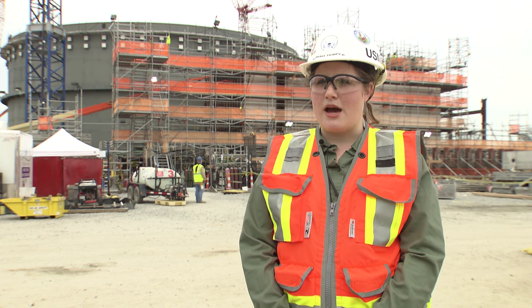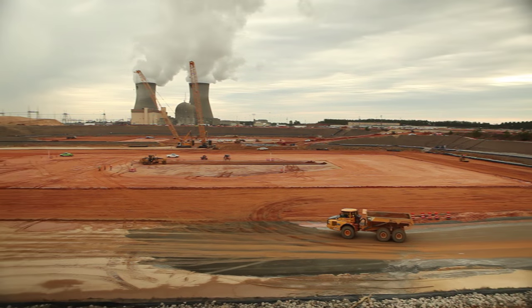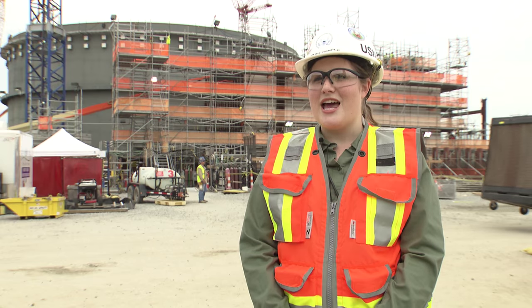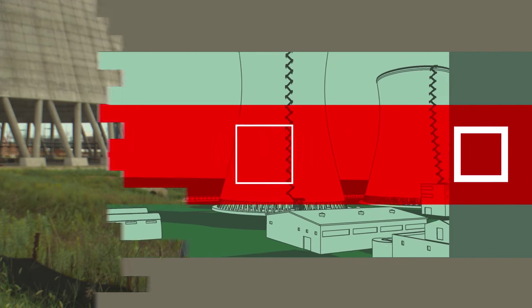When I first came out here on an inspection in 2010, they were still digging holes and hadn't even started to pour any concrete at that point. And now, as you can see, there's lots of construction going on, and it's very rewarding getting to see that progress. Thanks, Sarah, for filling us in on the critical role the NRC is playing to monitor the accuracy and safety of the Vogel 3 and 4 construction process.